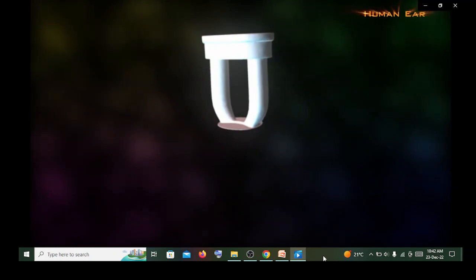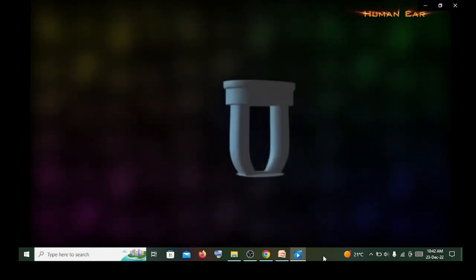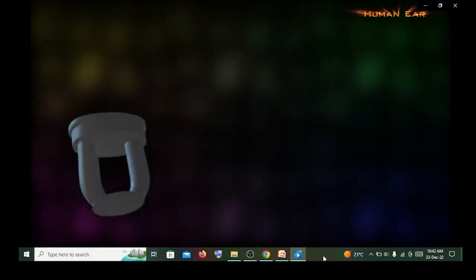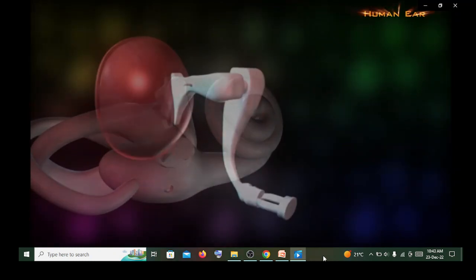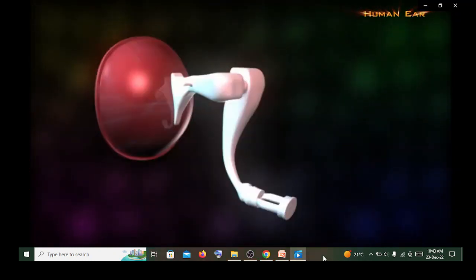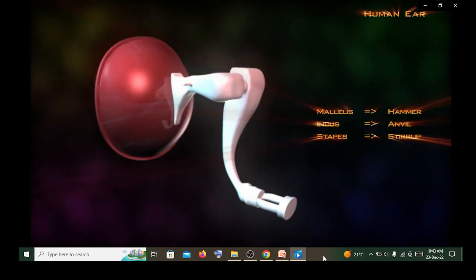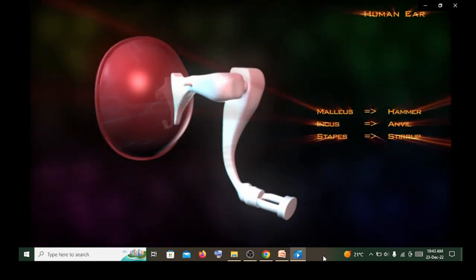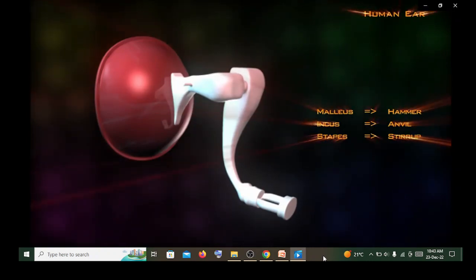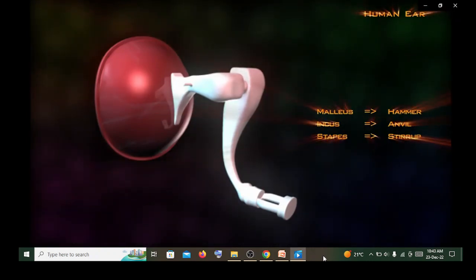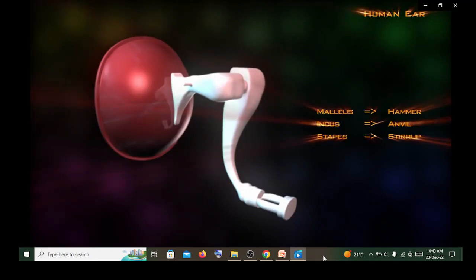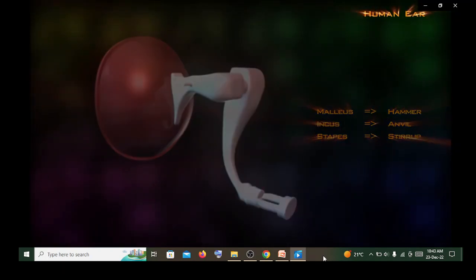The incus is attached to the stapes that receives the vibratory movement and transfers it to the oval window or the fenestra ovalis. An interesting fact to note is that due to the physical resemblances, the malleus is named the hammer, the incus is called the anvil, and the stapes is called the stirrup. Remember these day-to-day objects and you will remember the middle ear.